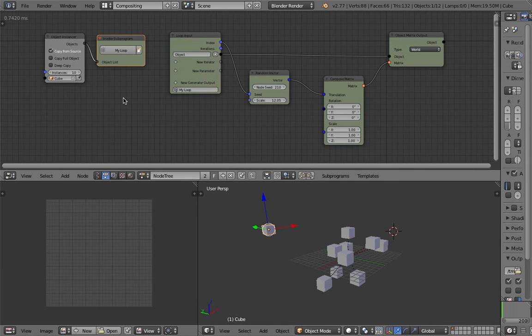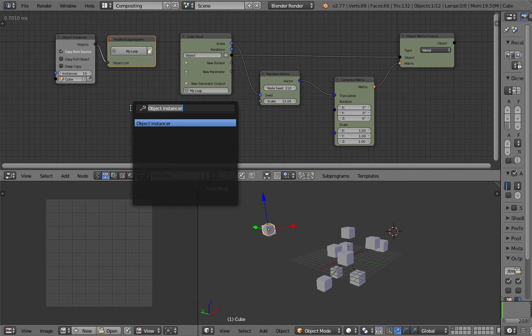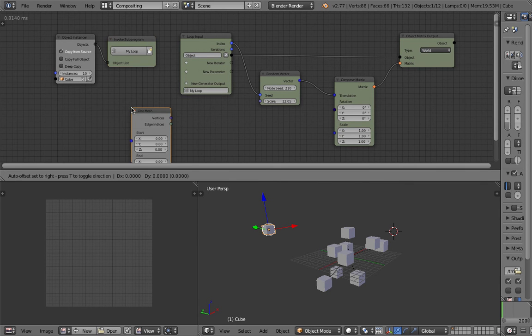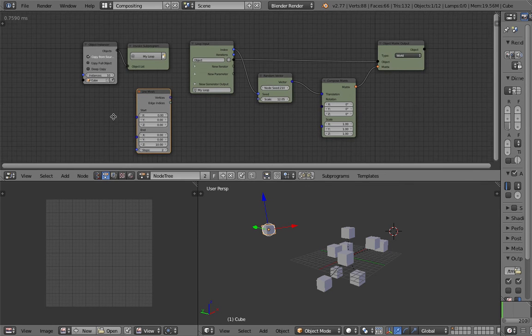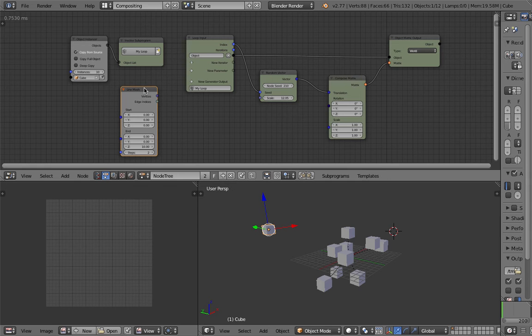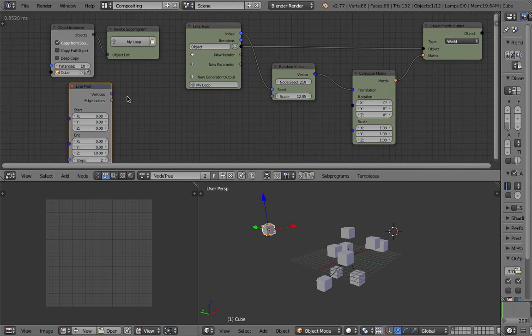You can also use things like, say, a line mesh right here, and then we can use, let's say, the vertices.